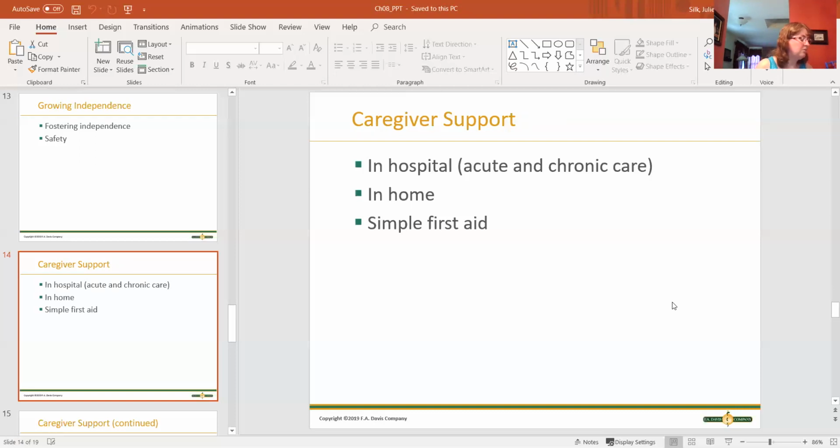And then also teach parents about simple first aid, about how to do wound cleansing using Band-Aids and topical antibiotics. Tell them about signs of respiratory distress. So if they see their kid breathing really fast or nasal flaring or using their accessory muscles or anything, that's a problem. And then just tell them when to call the primary care provider, and also the difference between when to call the provider and when to call 911.